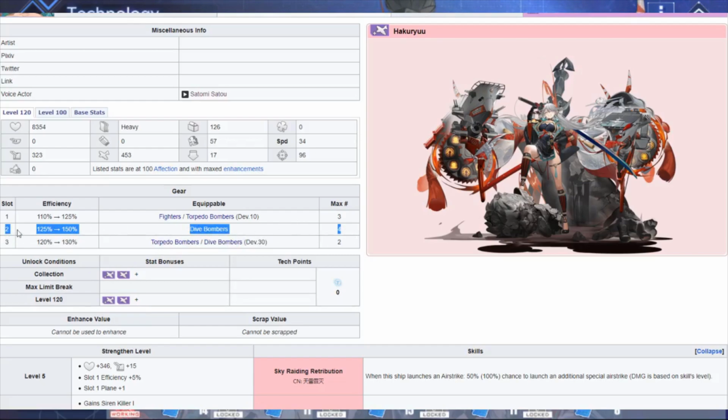The second slot right here, super high for dive bombers. And we have 1 other dive bomber slot as well, and 2 torpedo bomber slots. So I'm not going to compare her with any other ship. I could compare her with Shinano, but I'm not going to. I'm going to talk about her as an individual ship. So, 8,300 health, solid for a heavy armored carrier. Very solid.